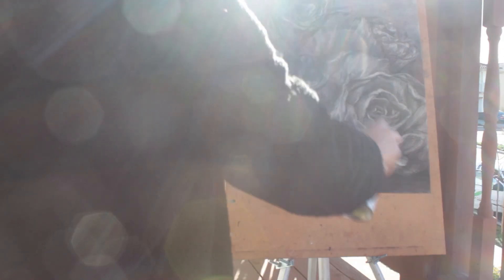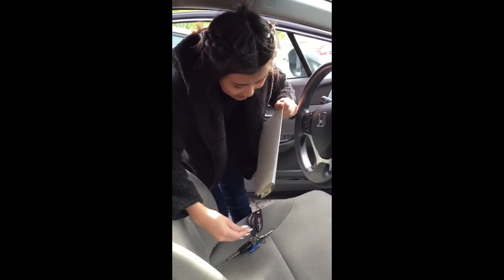Hi guys, it's been a while. It's Annabelle. I'm outside today, I have my plant friends — that's actually my sister's. I've been doing my makeup differently than my last everyday makeup routine, so I feel like this one is very fresh-faced and very bright. I really love the highlight on this. This morning I just finished applying to university — spraying my art, mailing it out — but I'm done now. I could talk about that in a future video because I'm applying to art university, but as of now, I want to show you this makeup look that I've been doing for a while, so let's get started.